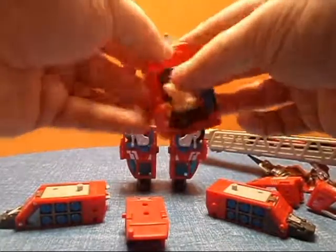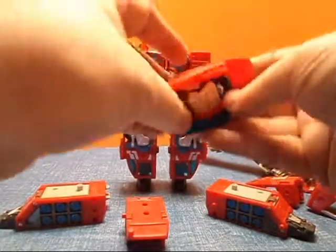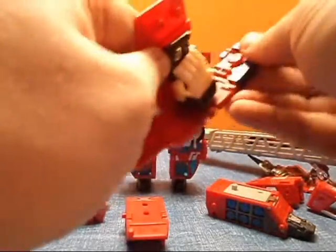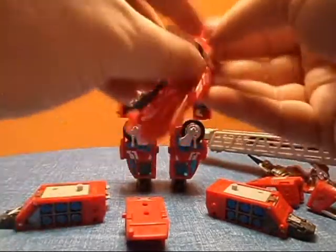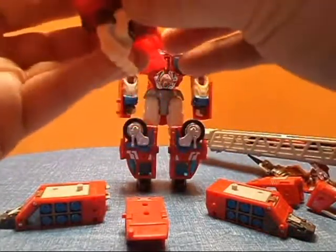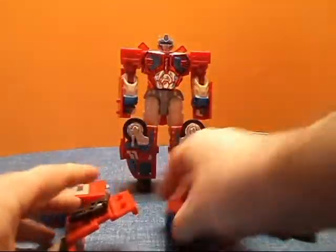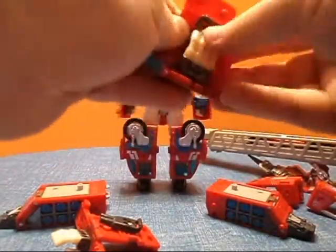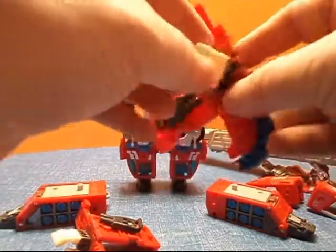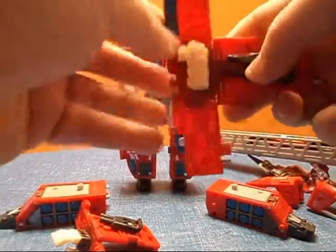Then we are going to take out his giant robot hands. These panels are pretty easy. Just flip that out, flip that one out, pull it down. And this will be his right fist. Same thing over here with the left fist. If you want to get it down, like so.